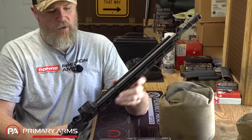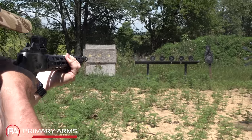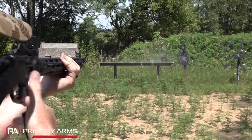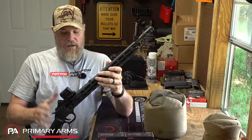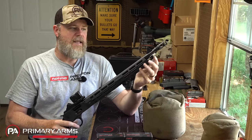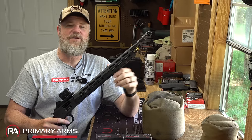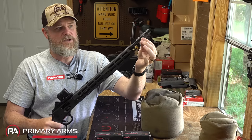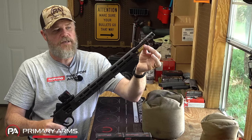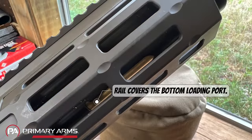And so out here, this is the more affordable M-Lock rail system. It replaces the factory handguard on the gun. This one has a 1/2 by 28 threaded barrel on it and then a muzzle device that's been added. Now, with the Henry rifles, they both have side loading gates now on the X models, and they also have tube feed that is accessible from the end if you don't have any type of muzzle device on the gun whatsoever. So even this two chamber brake, if you will, is just barely in the way of me being able to use the top loading tube feature of the Henry rifle. So I'm relegated to using the side loading gate, which is something that I'm perfectly comfortable doing.